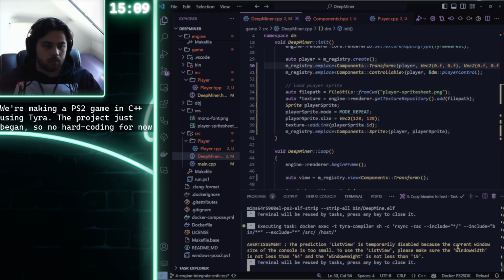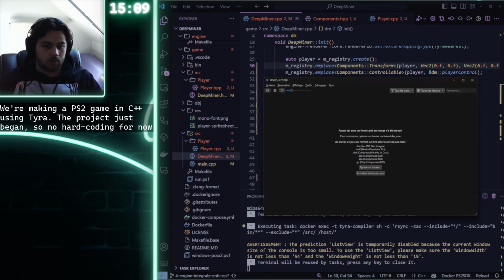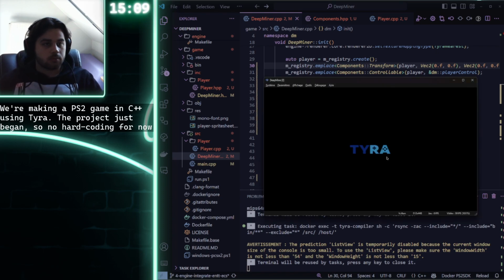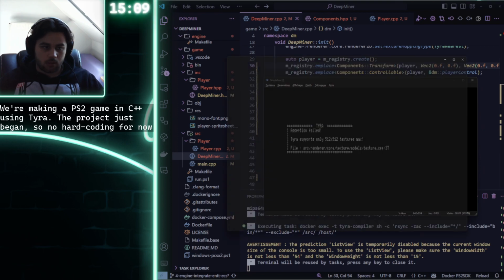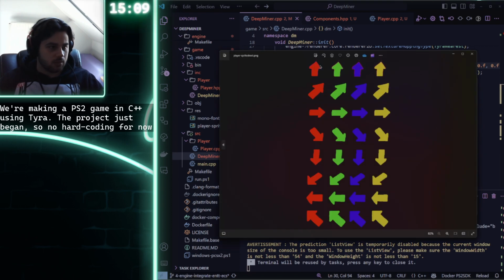Is that... yeah, it's done. Let's try it out again. Only 500 by 12 by 500 by 12 textures. It is a 500 by 12 texture. But it's still a... Why? I saved it.